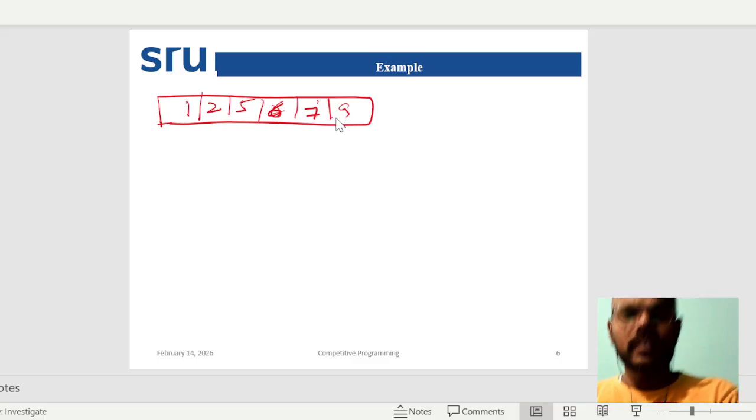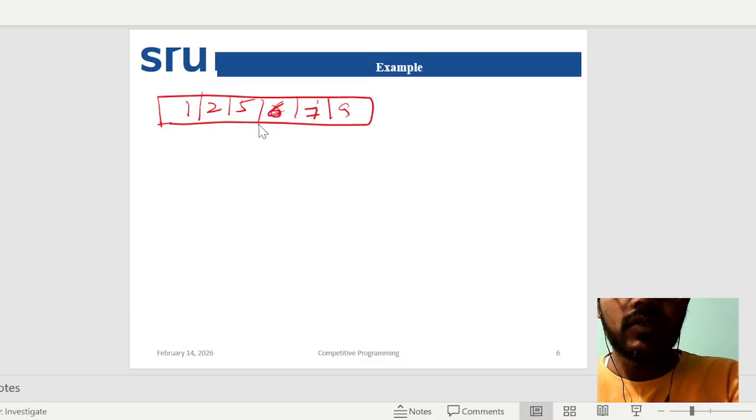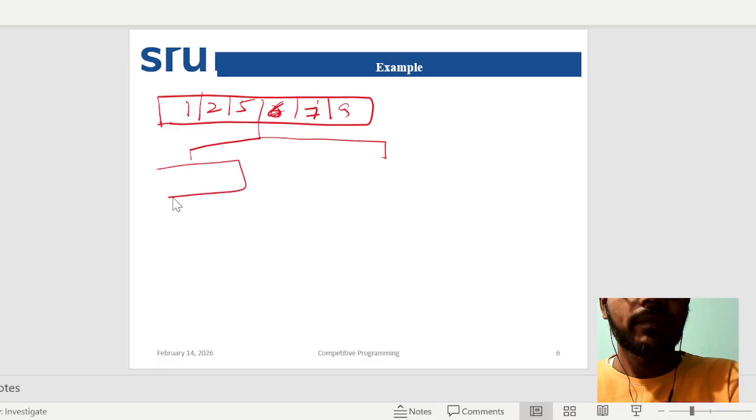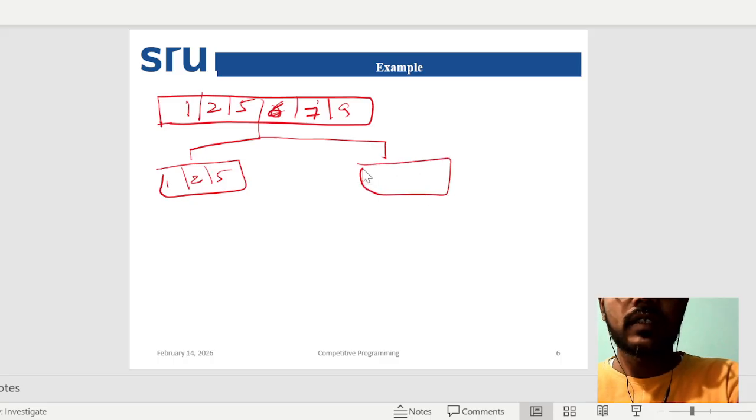What we discussed is that a segment tree is a binary tree. So in that case, what we have to do is divide the array into two parts: 1, 2, 5 here, and you construct 6, 7, 9 there, right?